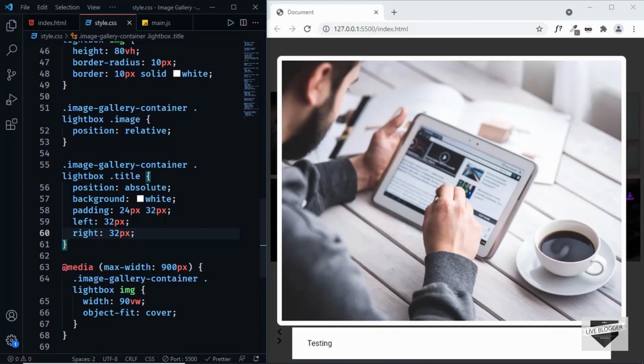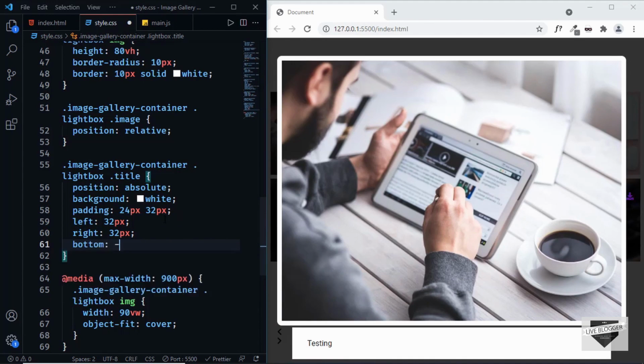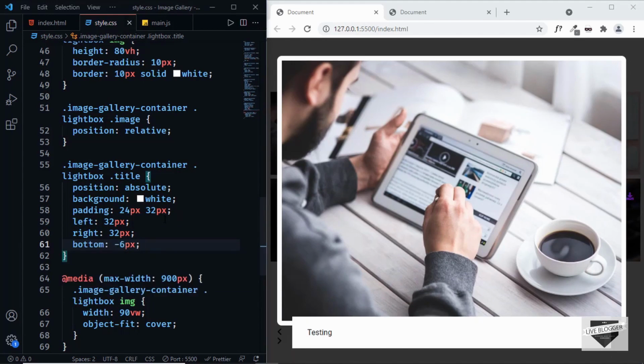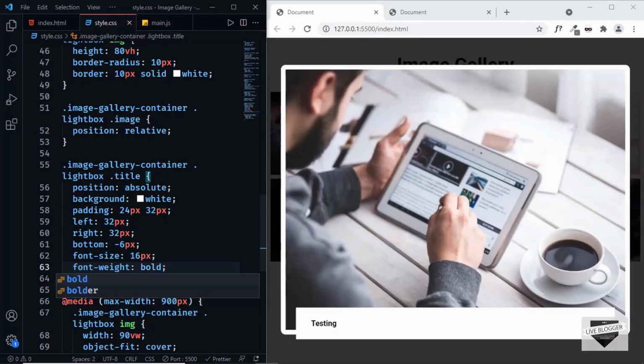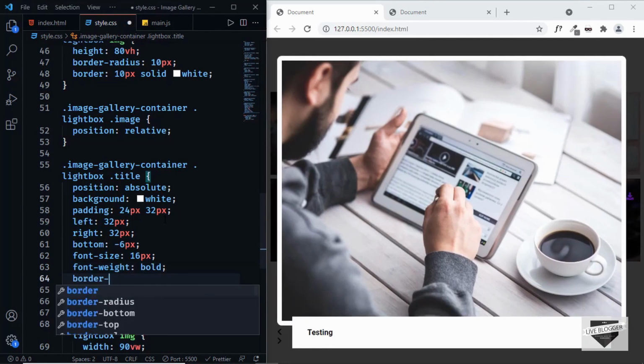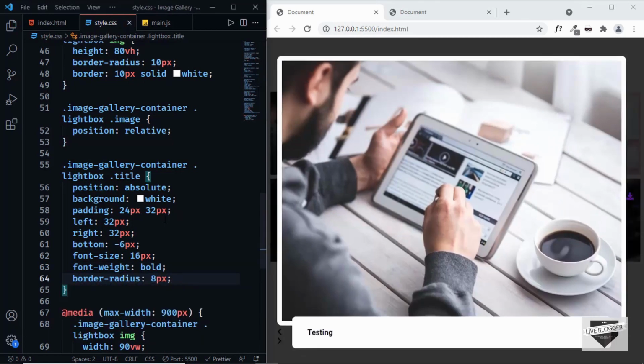And we'll also set the bottom position to -6 pixels, and let's also set the font size to 16 pixels, and we'll set the font weight to bold, and we'll also add a border radius of 8 pixels. Now this position looks a little off because of these arrows over here. So when we style these, the position of the title will be fixed. So we basically want it to be a little higher.